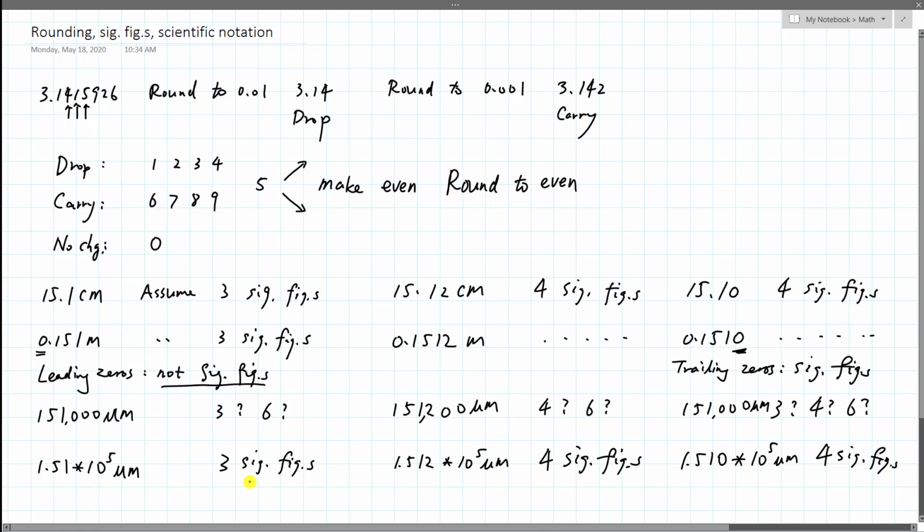So this is what we need this for. We need this for very big numbers. We can also use that for very small numbers. But what the scientific notation gives us is this decimal place, so that all these digits are sig figs. So this frees us from having to guess whether any of these trailing zeros are significant or not. Thank you.